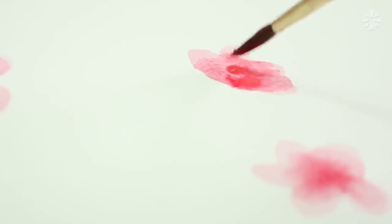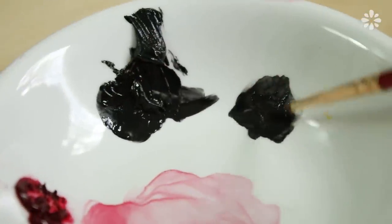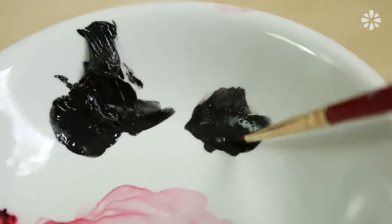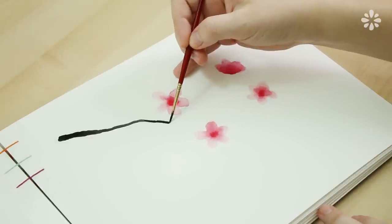You can also try painting a flower that's facing sideways just to add a little dimension to the branch, keeping in mind that the middle of the flower will always have the most red. I painted a few flowers first just so it looks like there are some flowers on top of the branch, giving it even more dimension. Now using the black paint and finer brush, I'm going to paint the branch starting thick and toward the flowers the branch gets thinner.